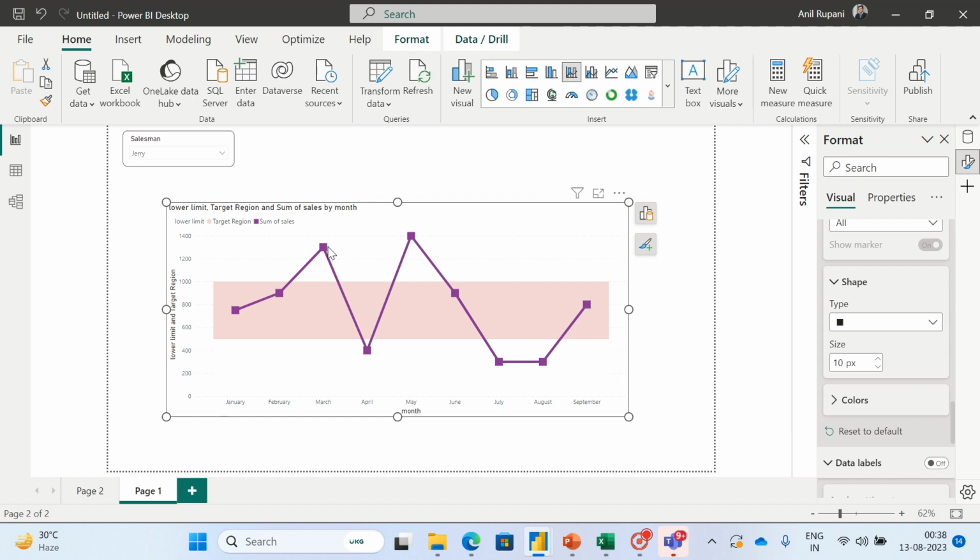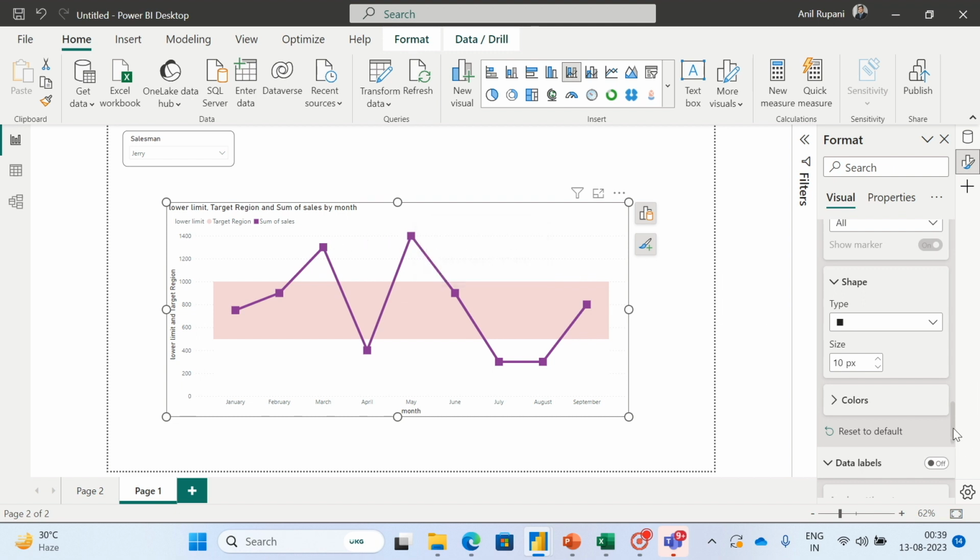Now wherever we have markers which are coming outside the shaded region, or I would say where we have our actual sales numbers which are coming outside the targets, these are the outliers. I want to highlight those outliers. So I would first add the data labels.